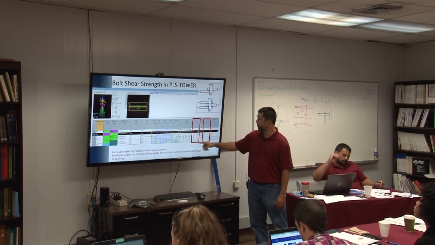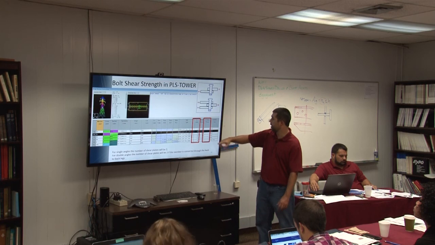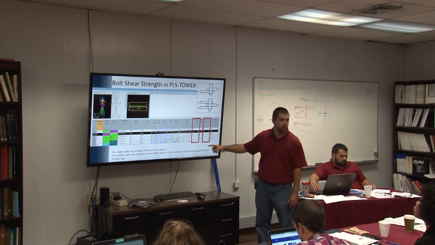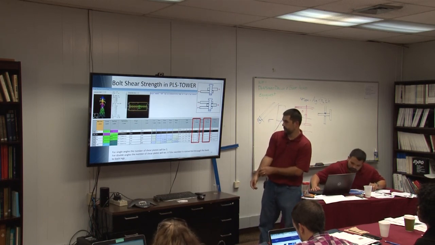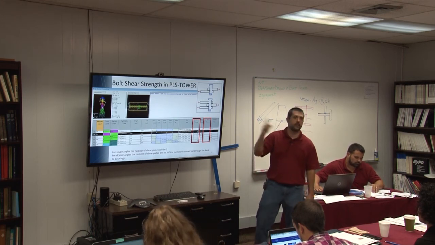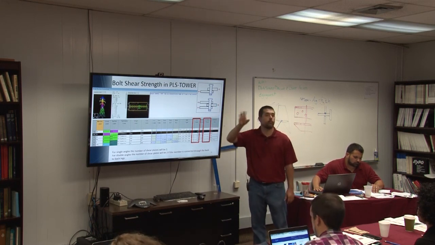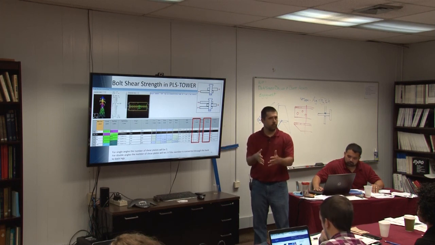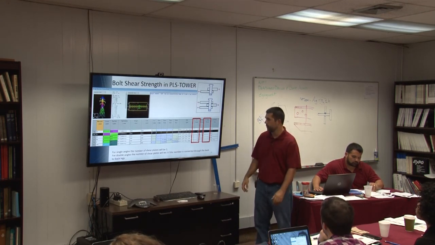So again, you're going to input the number of bolts and you're going to input the number of shear planes. So in any particular connection, I can say there's 12 bolts and it's in single shear or double shear. This is how you influence the shear capacity calculation. And if you have a member that's specified as a double angle and you say 1 shear plane, the tower will throw a warning and say, hey, you've got a double angle, but you've only got 1 shear plane. Did you mean to do that? There's cases where you might, but it'll bring your attention. Warning, warning.